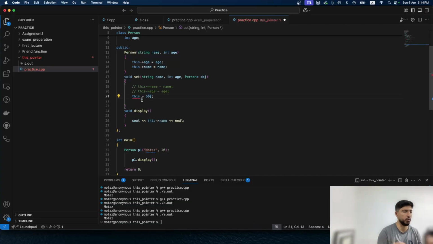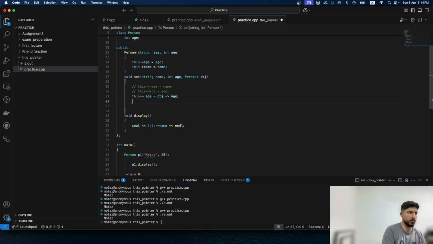If I want to swap or change any data, I need, for example, to do this age, and then here I need to do age. Yep. Okay, what else? You cannot assign null to this as well.